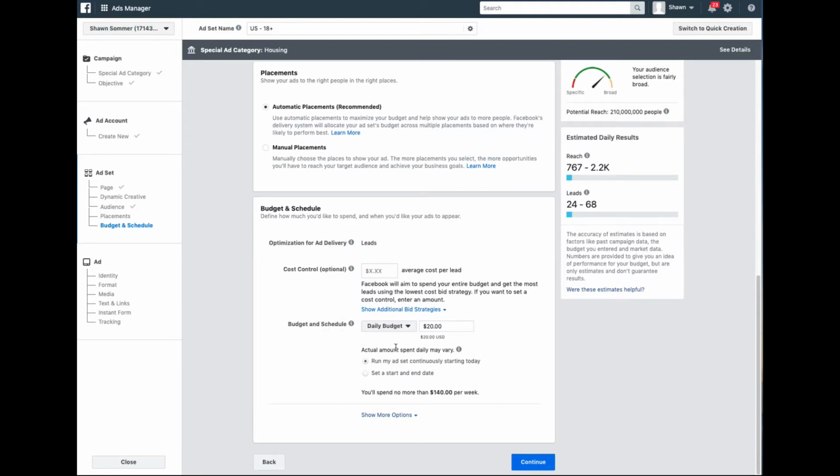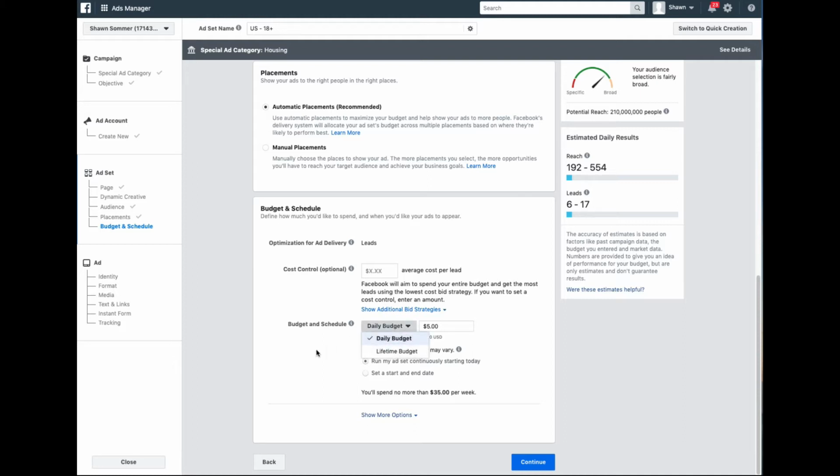The budget schedule, you've got a daily budget and you've got a lifetime budget. Now the daily budget would be just that, like let's say I want to spend, in this case I'm going to do a daily budget of $5 a day, and so it's going to spend up to $5 every single day. If it can't find enough people to run your ad because you had your target audience too small, well, it won't spend that. But it's going to try to spend the $5 if it can.